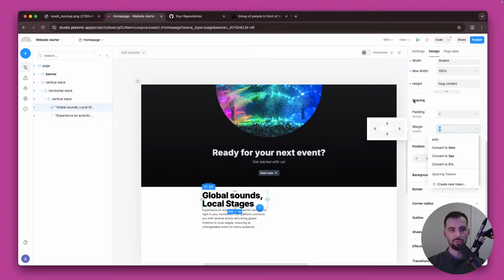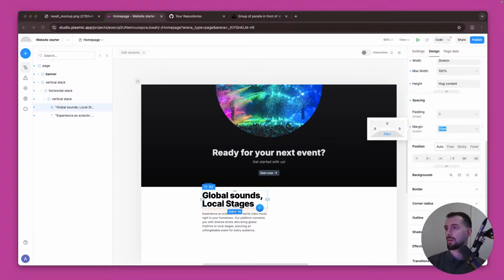So if you want to space your elements, you need to go to the spacing and just increase the margin on the side that you want to have the margin.